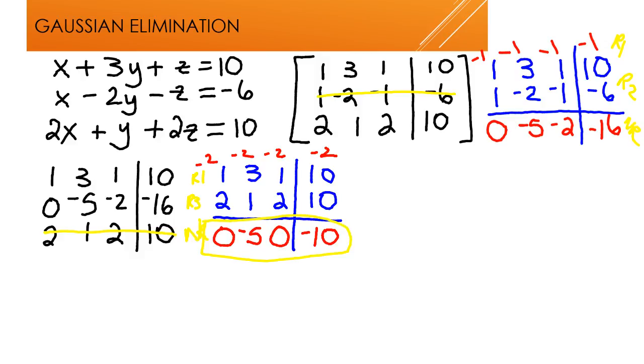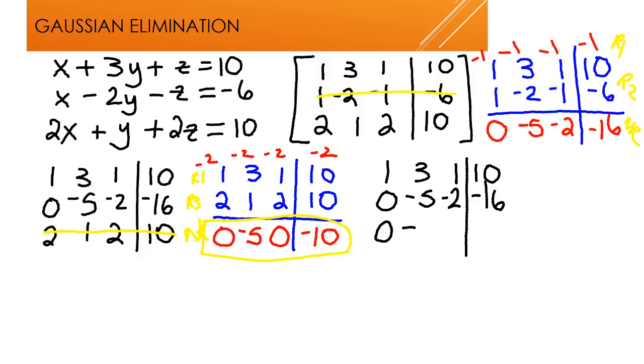Okay, so I'm going to go over here and I'm going to rewrite my matrix. My new matrix now is 1, 3, 1, 10. Notice I'm not using anything from the old matrices. I'm doing all the new stuff, because I have been doing an elimination, and by doing elimination, I'm putting all these numbers together in such a way where they're giving me zeros. Okay, by putting them together and manipulating the numbers, I am now able to figure out what some of these numbers equal, or what some of these variables equal.